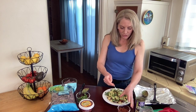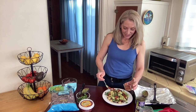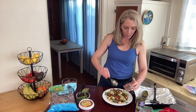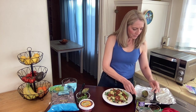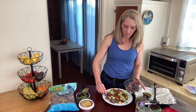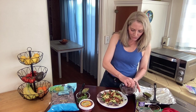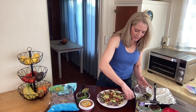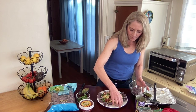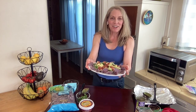Let's do the rest of the salsa. This is going to be a treat — it feels so decadent to have this for dinner, but we're getting tons of veggies, fiber, and protein, so it really is a healthy choice. Now we have the chips. You can either sprinkle them on or set them around. I'm going to do that really fast so you can see the finished product. I am so excited to eat this for dinner. Here we go — there's a few more chips I'll sprinkle on top, but just so you can see the finished product.